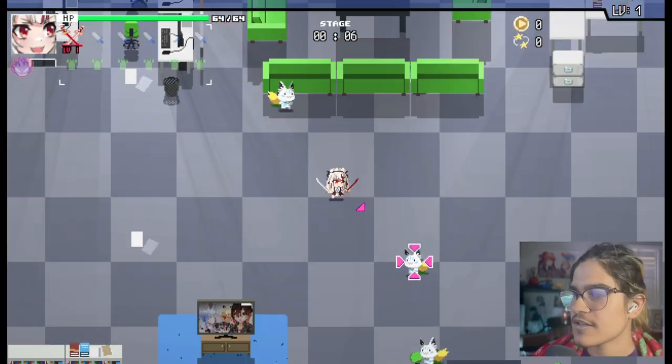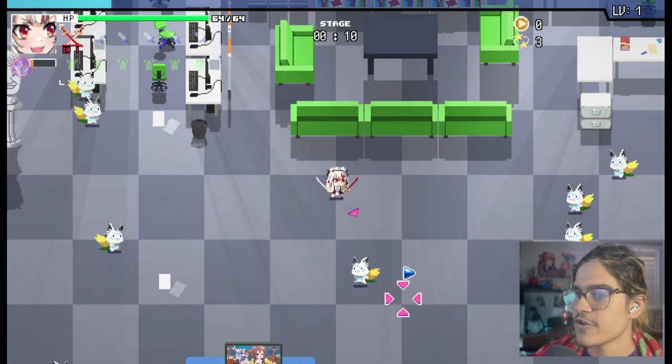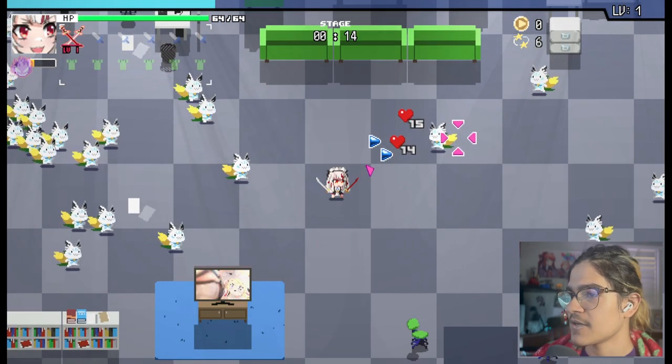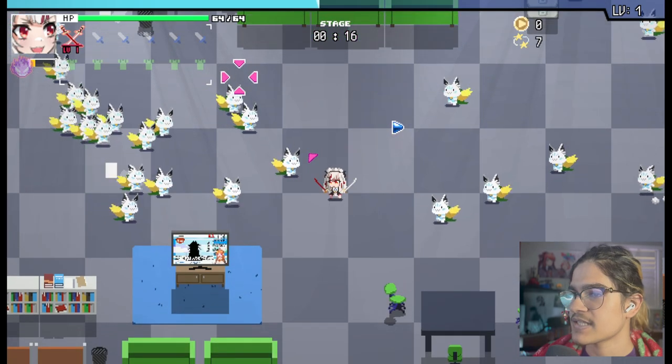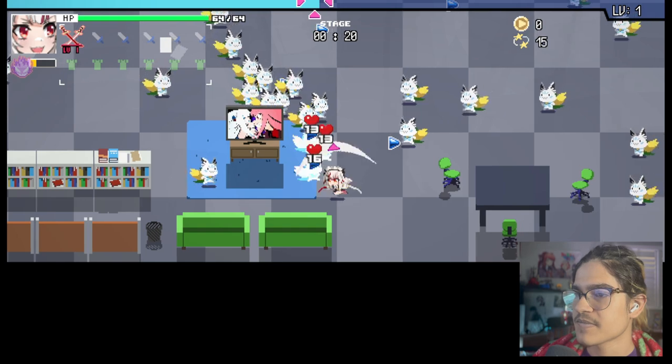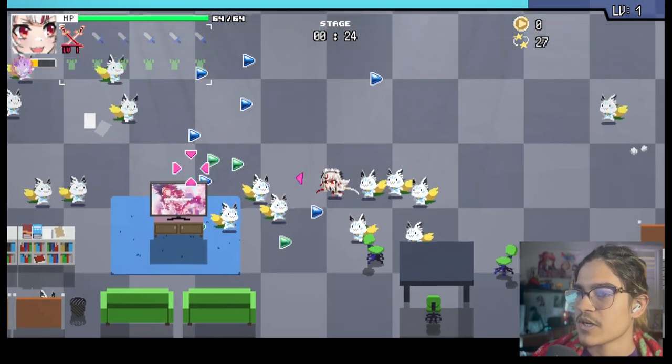Let's just retry. There's one skill that's really useful, which is if you die, you come back to life, basically. So I really need to get lucky with getting that, because that's probably the best skill in this game. God, it's been a while since I've played, so I'm not doing all that well right now.